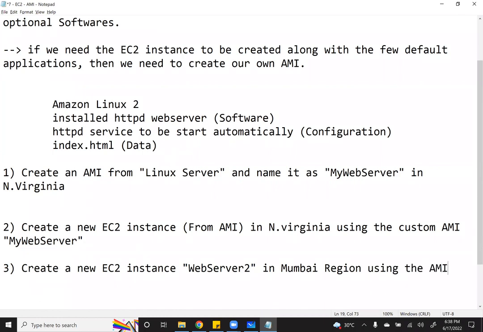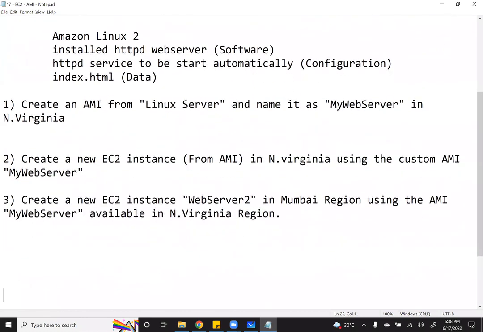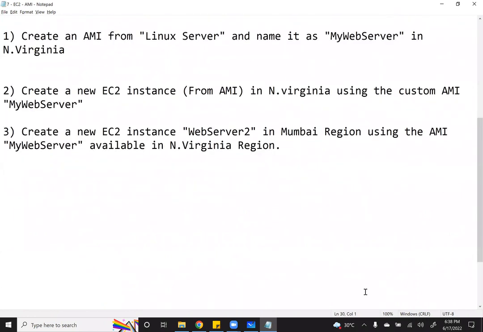Using the AMI my web server available in Northern Virginia region. So what we are doing is we are creating a new EC2 instance in Mumbai region using the AMI which is available in Northern Virginia region. So directly we cannot create that, we will see practically, and then we will see the steps how to use that Amazon machine image in a different region.